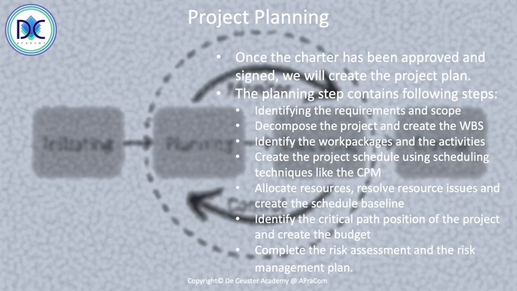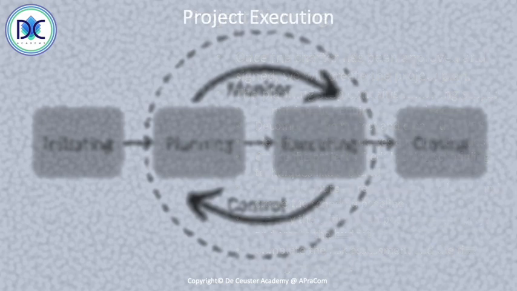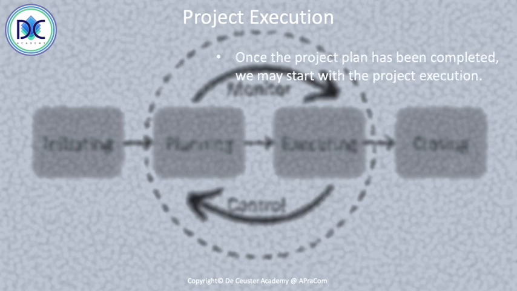management in the company. Once this is finished, we look at the risk assessment and the risk management plan, and we will identify the contingency reserve, which will be added to the project budget. We may have to review certain items, and there may be some things that we will have to redo before we find the final plan, but the final output is the project plan with all the baselines. Once the project has been planned completely, we can go to project execution. We may start with project execution, but it's not necessarily.